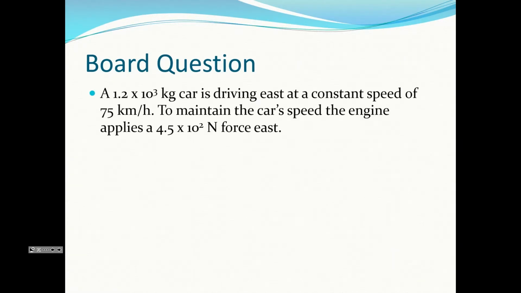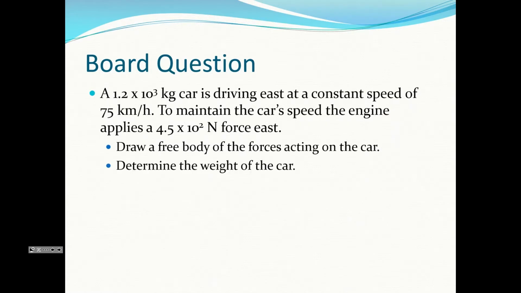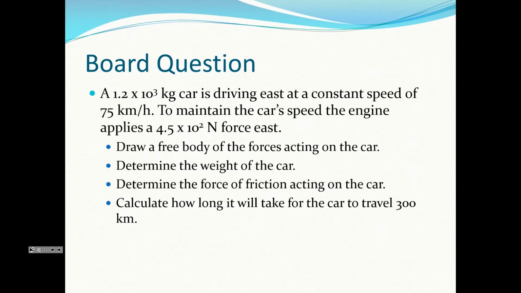Okay, so let's do a board question. So a 1.2 times 10 to the 3 kilogram car is driving east at a constant speed of 75 kilometers per hour. To maintain the car's speed, the engine applies a 4.5 times 10 to the 2 newton force east. Draw a free body diagram of the forces acting on the car. Determine the weight of the car. Determine the force of friction acting on the car. And calculate how long it will take you to drive 300 kilometers.